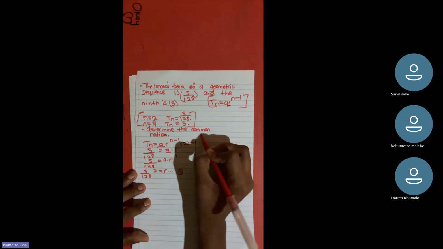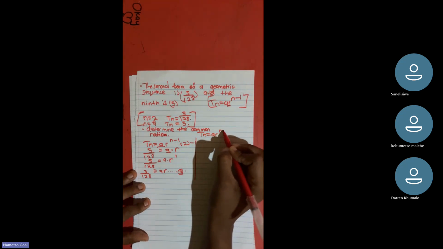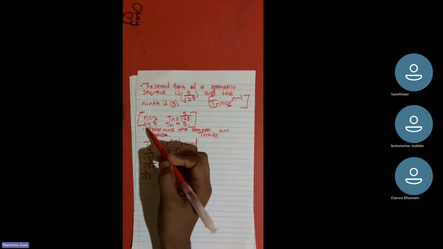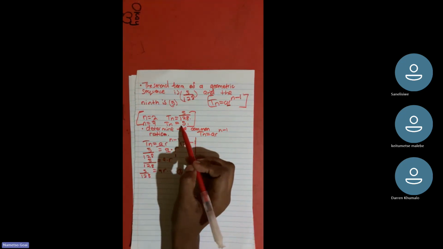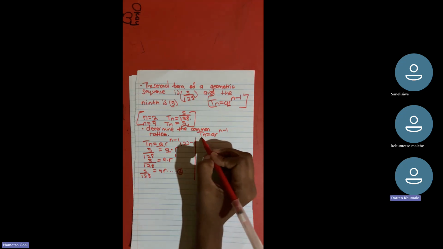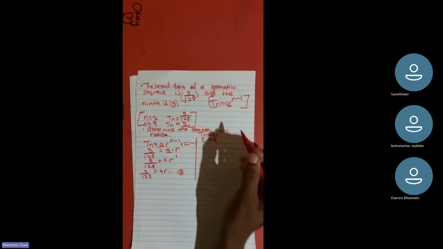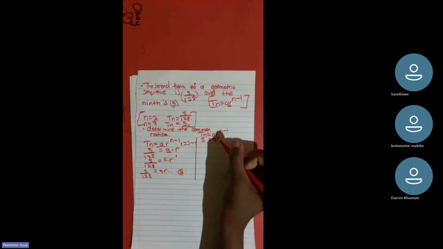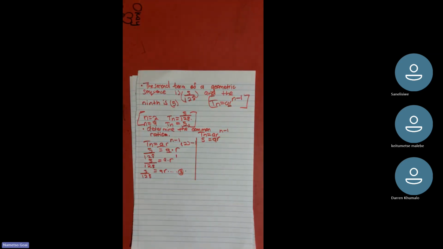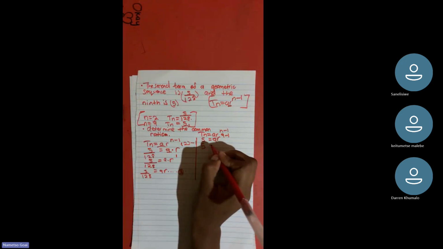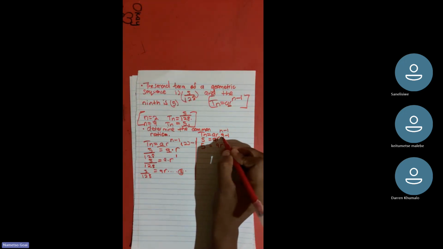for the second equation, we're going to say again Tn equals AR^(n-1), right? They gave us that the ninth position is occupied by a value 5. So we have 5 equals A, we don't know what our first term is, R raised to the power, what is our n? Our position is 9. They gave us that. 9 minus 1. So we have 5 equals AR, what is the difference? It'll just be an 8.